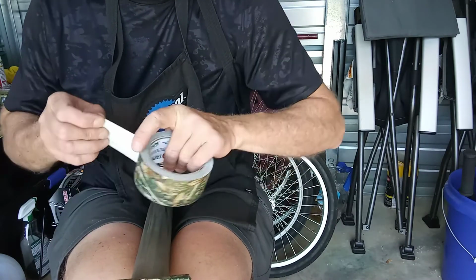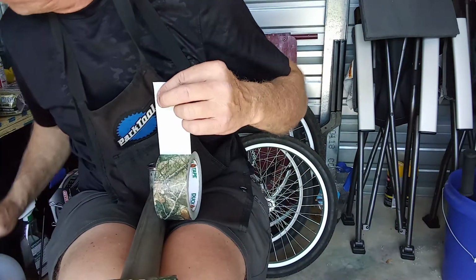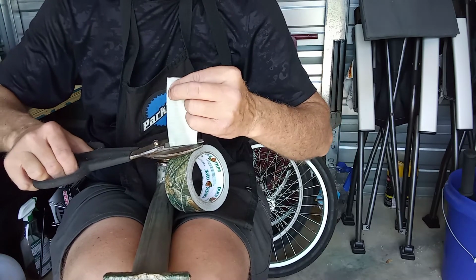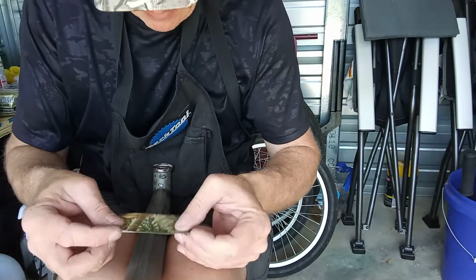And what I'll do when I'm all done with it is set it out in the sun and let the sun bake on it. I think that'll really help it to adhere real well. The glue gets heated up, the sun will suck it right down on there.